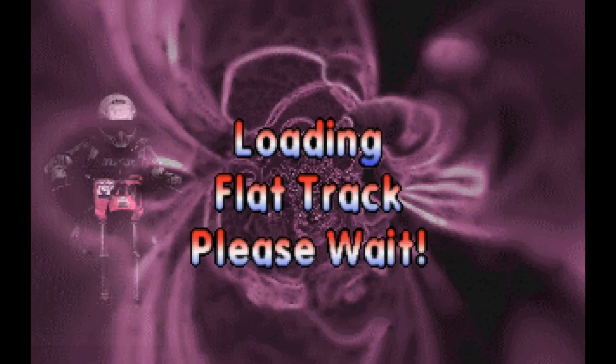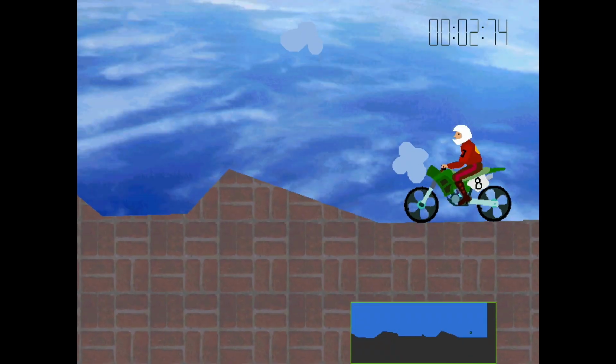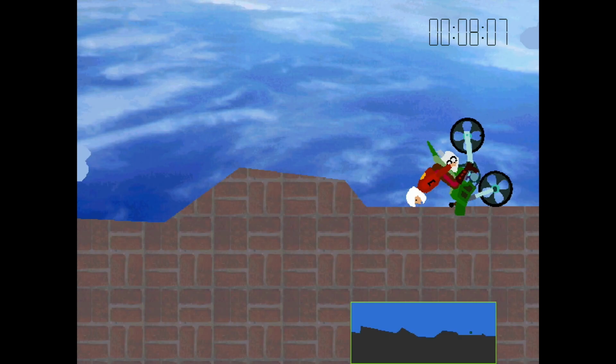So this is Action Cross, which is the prequel to Elastomania. Elastomania was a really good game on PC that I used to play back in the day. You can see it takes a while. I cut out a bit there. So as I move, it is very slow and it really struggles, even with this really basic graphics.